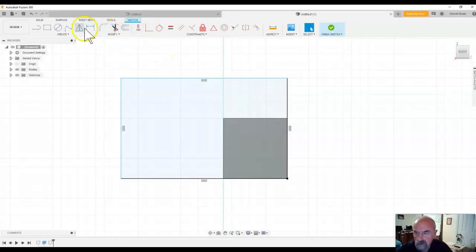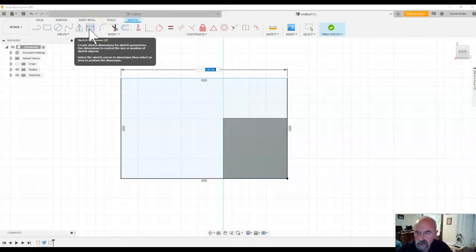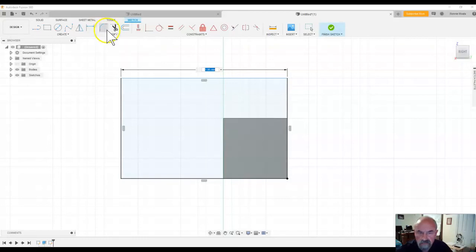Escape. It's under sheet metal for dimension. Up here, what looks like the dimension, two extension lines and a dimension line.